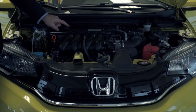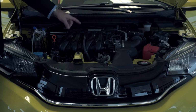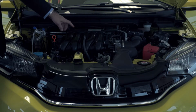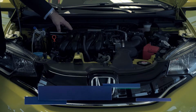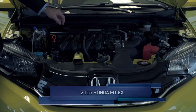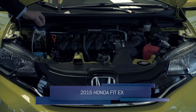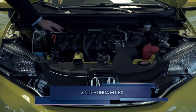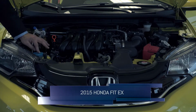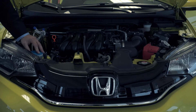So here's the new power plant for the new 2015 Honda Fit. We have here, as it mentions, Earth Dreams Technology i-VTEC, which is the new 130 horsepower, 1.5 liter, 16 valve, direct injection, double overhead cam, four-cylinder engine. As we see here too, I'm just going to get into where you can fill the oil. We've got the oil dipstick, everything is nicely colored, as we see here. And in blue, we have the washer fluid where you can fill up washer fluids as well.